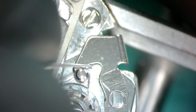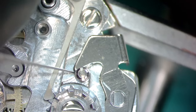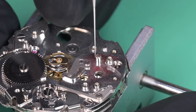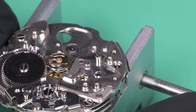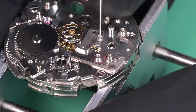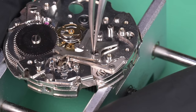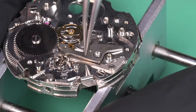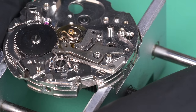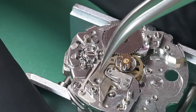A little spot on the operating lever where it rides along the underside of the hammer eccentric pin. Now lubrication on that first eccentric post, then the second post for our coupling levers. We can put the first coupling lever in place — there we go, seated on the underside of the clutch on the chronograph wheel, which is excellent.